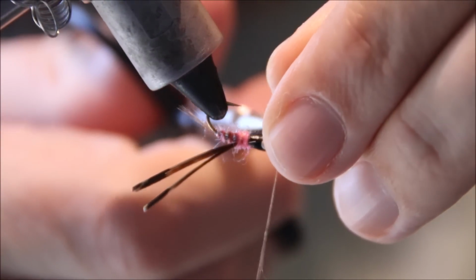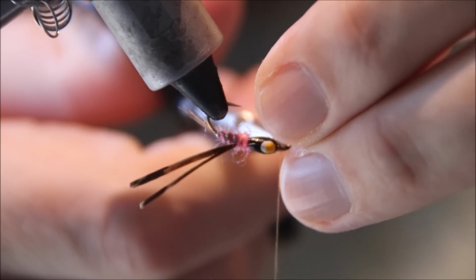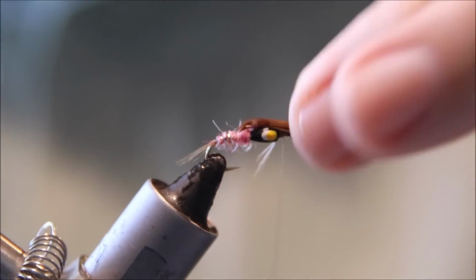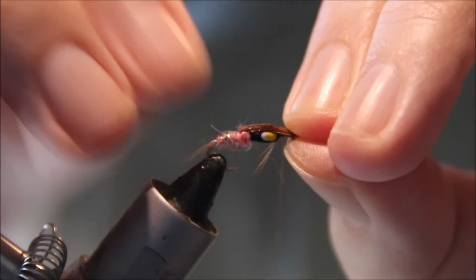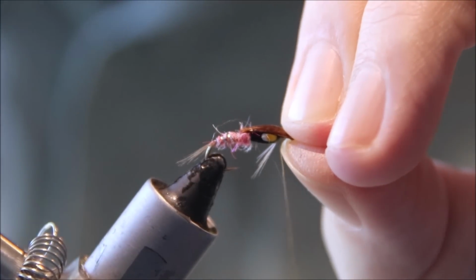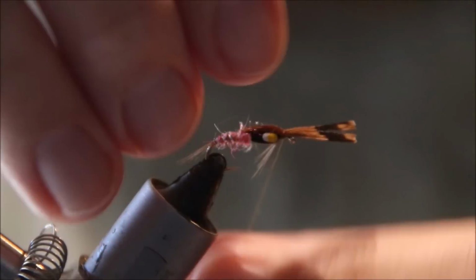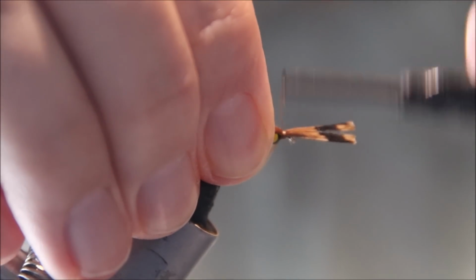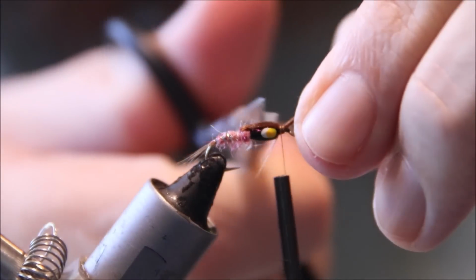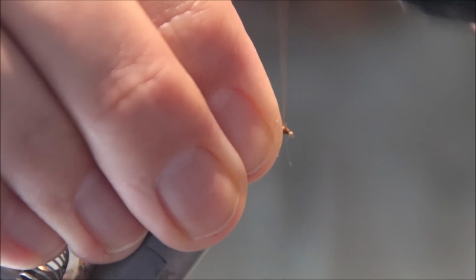Tighten that up. Slide your scissors in and trim away the waste. And then the last thing is just to bring this pheasant tail forward, and I like to use my thumb to spread it so I've got a decent coverage across, and tie it in and wind back towards the lead. That will secure it and make sure it's nice and tight. Trim off, build up a neat wee head.